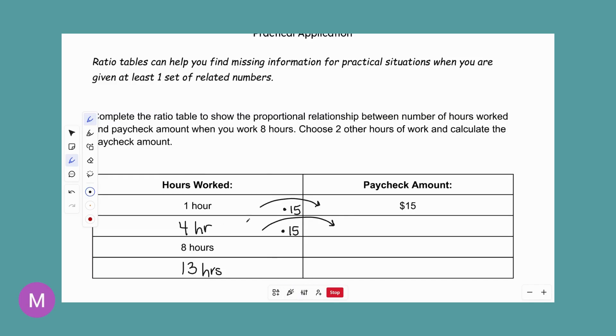So to go and find out how much you're going to make for four hours, we would multiply by how much you would make per hour, which is 15, right? So for four hours times that $15 per hour, one hour, you would just multiply and you would get $60. Now to go from eight hours to find out what your paycheck is going to be after working eight hours at $15 per hour, you would do eight times 15. Or if you know that four is half of eight and 60 is half of what, you could do it that way as well. Or you can do the math calculation real quick, 120.